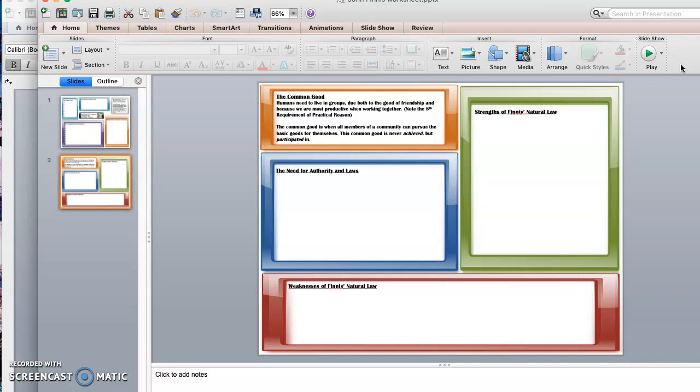General disobedience might break down the system of authority and make it harder to coordinate people. We might still disagree with the law, but overall, if it actually serves the common good more to follow it, then we might be best to do so. The important thing about authority is you don't need unanimity — you don't need everyone to agree. You just need a leader in place who will act as coordinator, making decisions so that everyone else can be free to pursue their basic goods without stopping others. Hopefully it's non-coercive — we want to avoid the use of force.